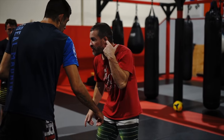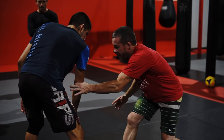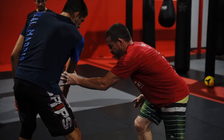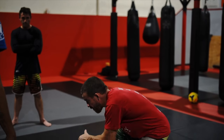So your level change is what's gonna get you off, because he's gonna be holding this tight. So I'm gonna level, and I'm gonna pass this by. Once I have this, right here, guys, I have a little bit of time. I'm holding him off. All right, so just real quick, real fast, throw it by, shoot it, all right?